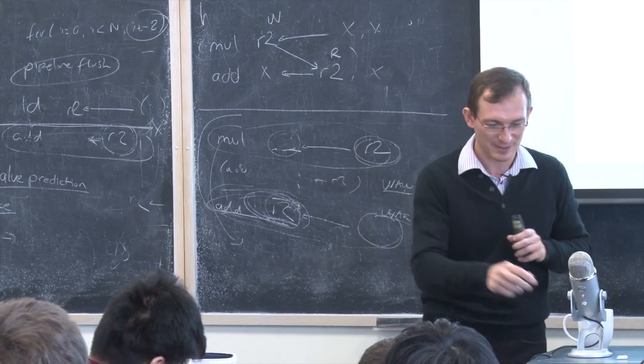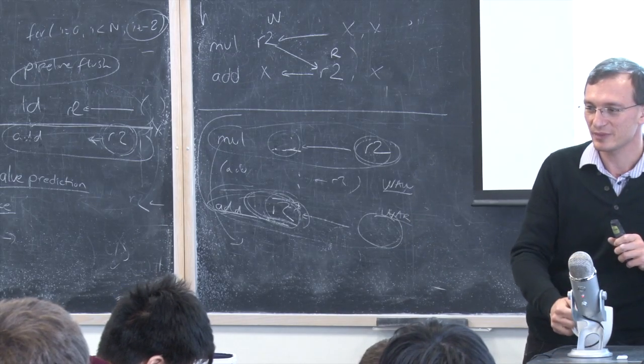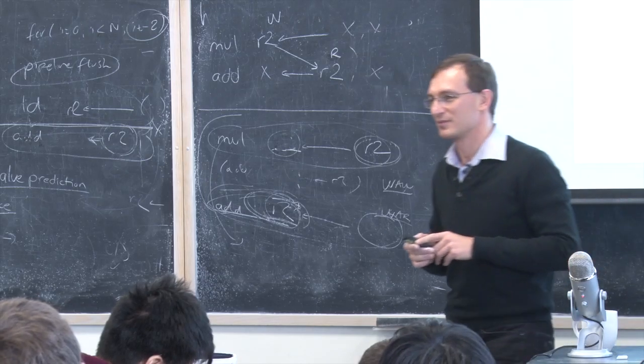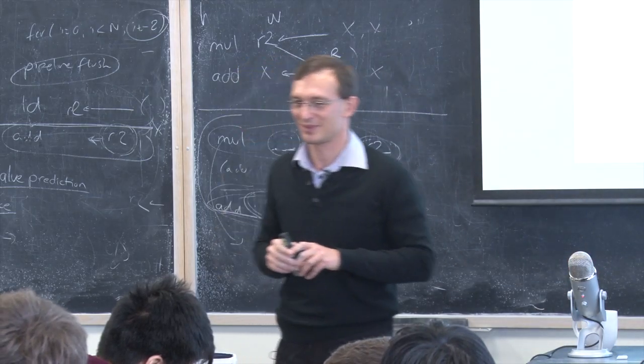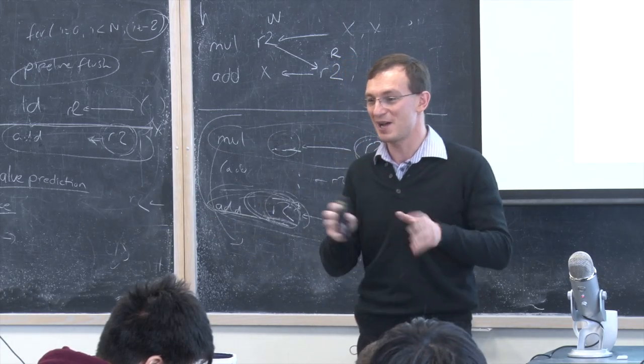You're so right, but with any kind of conditional execution, because branches aren't the only thing that are conditional. Especially in ARM, everything can be conditional. So you could execute all of them and then roll back, and pick the one that's the correct one. That's right, exactly. That's called multipath execution.